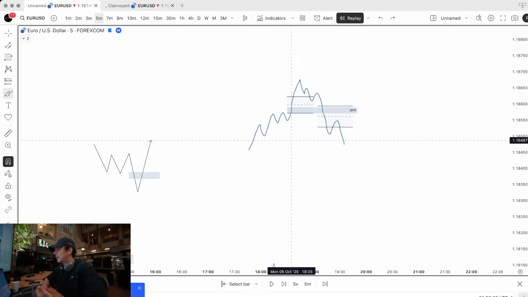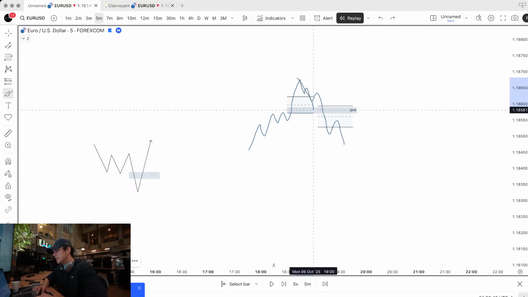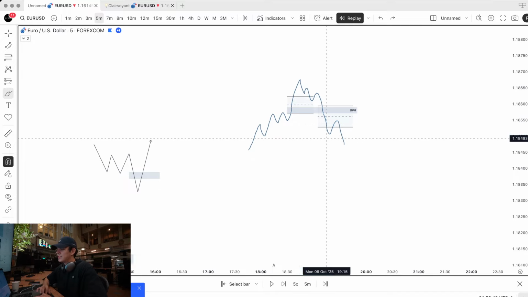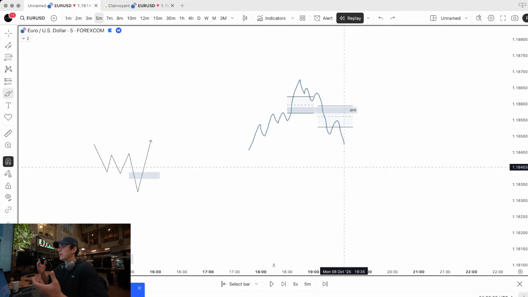We've debunked imbalances as to why we shouldn't call them FVGs. For a subtle reminder, FVG stands for fair value gap. Fair value entails and implies that in that gap there will be fair valuation of price, which is automatically debunked by the theory of a BPR, right? Because it hasn't found fair valuation in that gap and has actually created an inefficiency to the downside. So that automatically debunks the whole concept of an FVG.